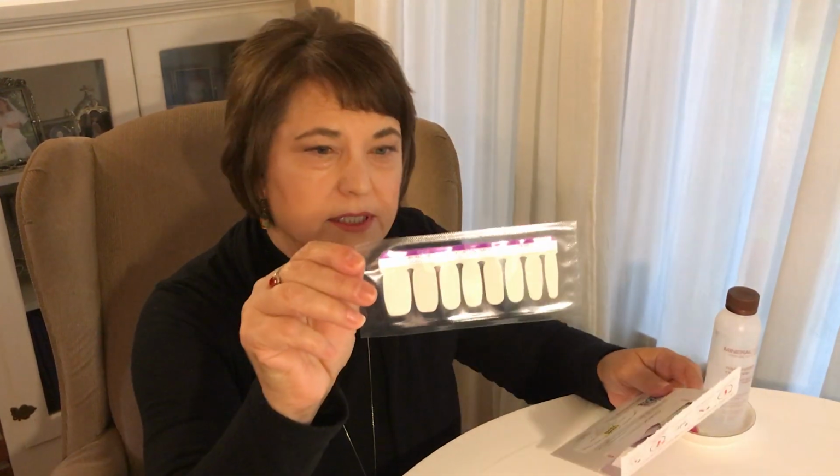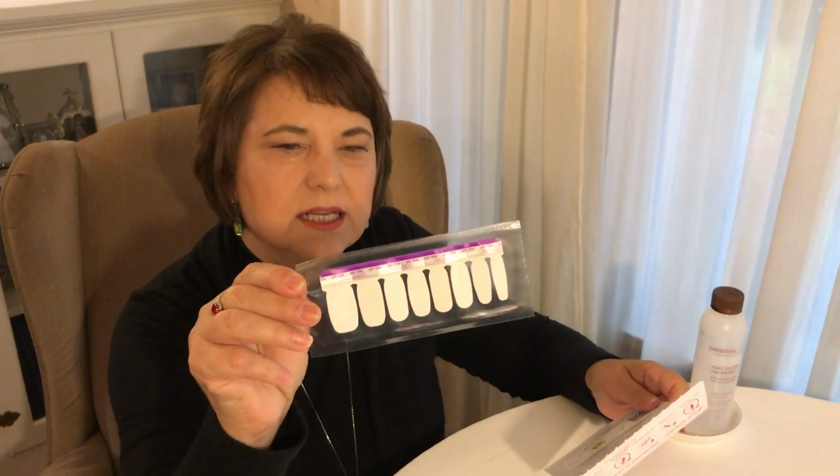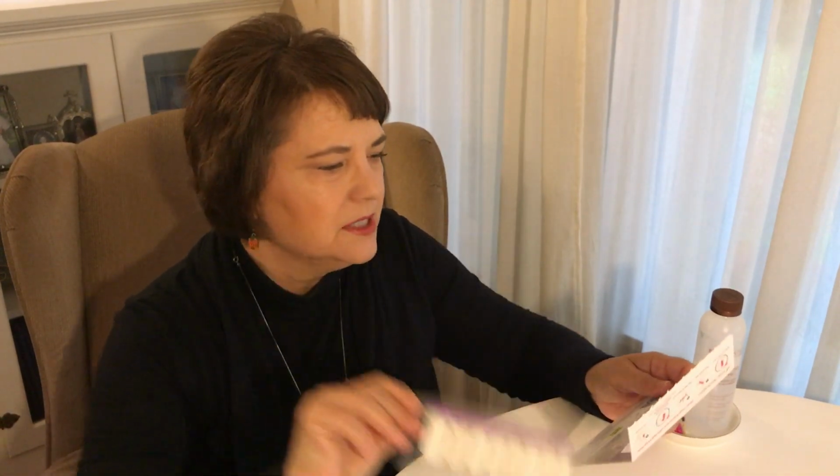So I got that one out, but first I'm going to start with the white Swiss and Tell. And there again I have the double-sided nail strips. There's 16 altogether. Both sides have a little bit different size. Got the nail file and got the alcohol wipe. So I'm going to set all this aside.